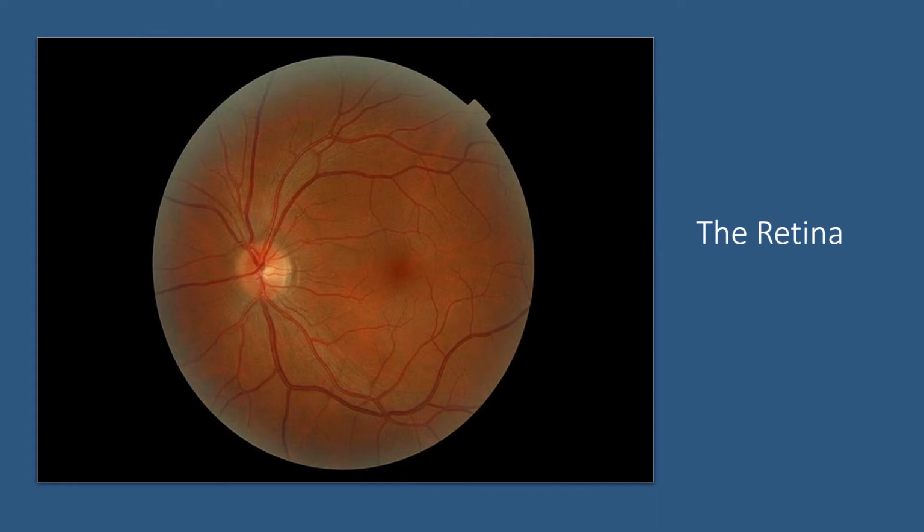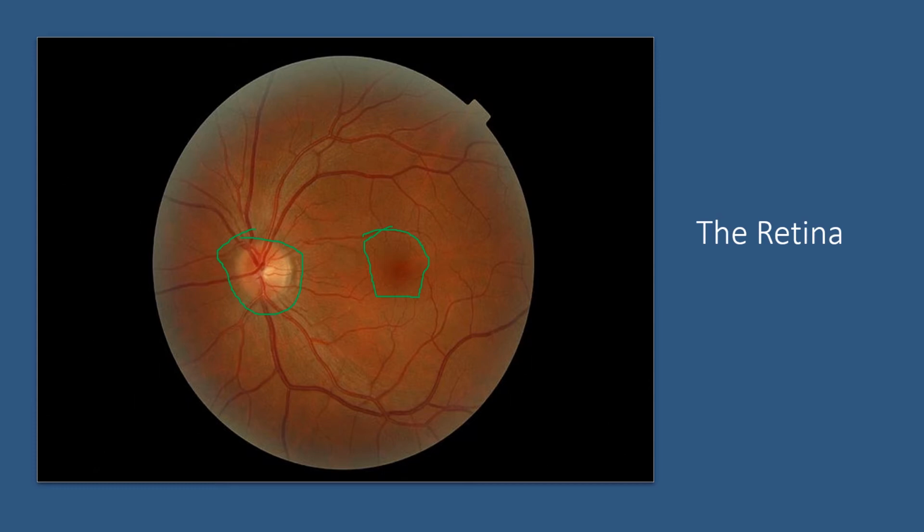We have here an image that you would be likely to get if you were to visit an optometrist. It's basically a picture of your retina. So let me grab my pen, and we have right here your fovea, and we have right here your blind spot, and you can see these nice blood vessels leaving the optic disc. And so the retina is composed of rods and cones, as we said before. There are about 125 million rods.